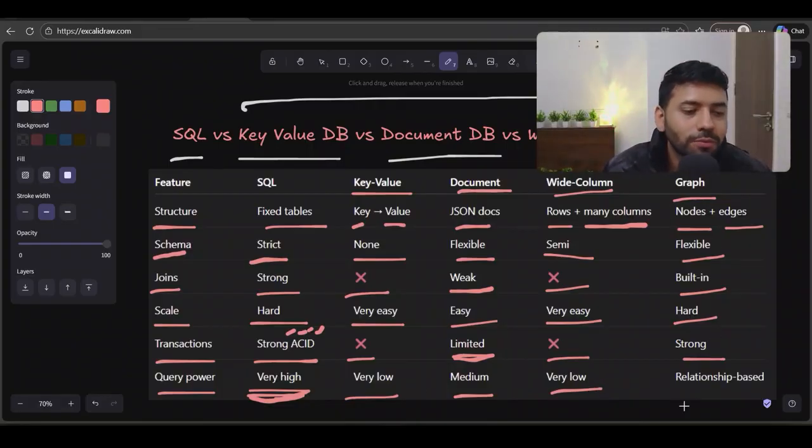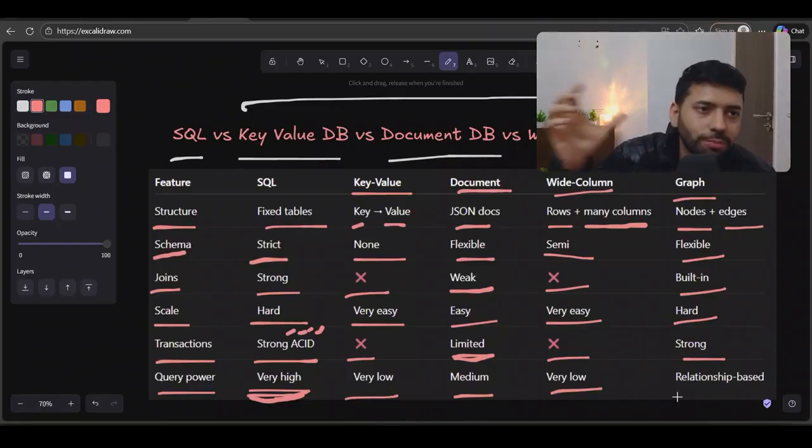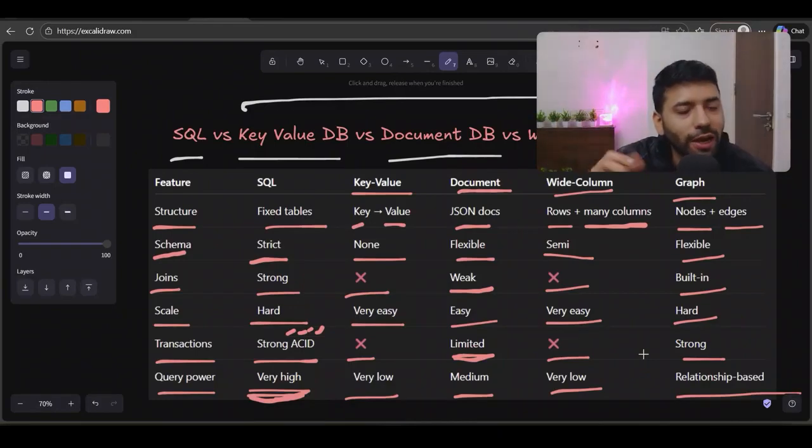And when we talk about the graph, it is mostly about the relationship based, like we saw, it just matches this relation. So in that way, it provides some of the capability. One more point would be related to the write operations or the write throughput. In that, the wide column database is amazing because it follows append only that we discussed earlier, and because it can have a dynamic number of columns, it can even go in millions, right? So the write throughput is amazing in wide column database.